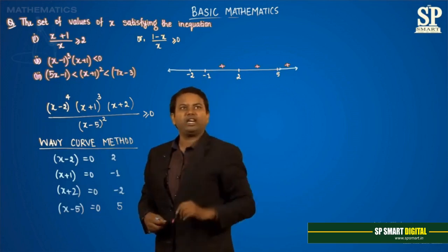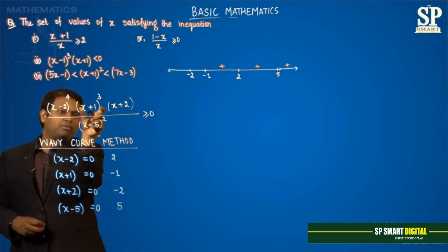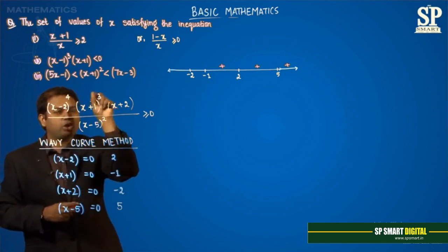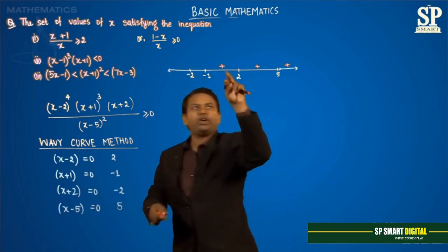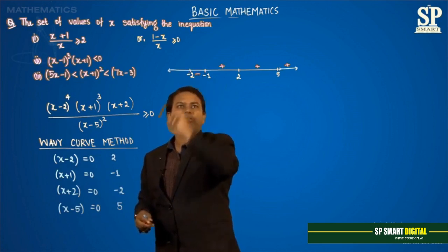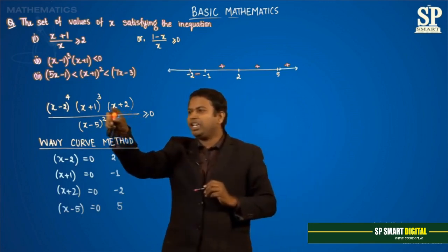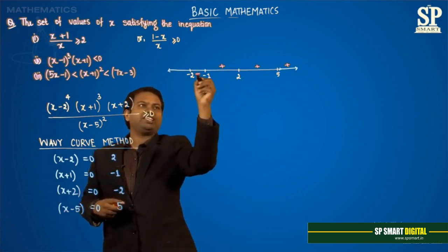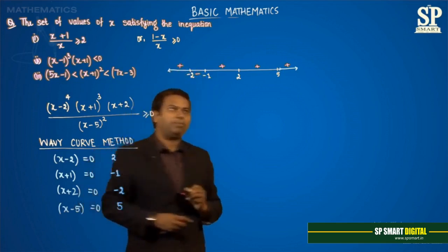Let us now look at the term x equal to minus 1. x equal to minus 1 was a term which we got from x plus 1 equal to 0. Now here the power is odd. If the power is odd, the sign will change. So if we have a positive sign here, in between minus 1 to minus 2, the sign will be negative. And let us look at the last one, at the point minus 2. Here also the power is odd, the sign will again change, and since on the right side of minus 2 we have a negative sign, here we will have a plus sign.